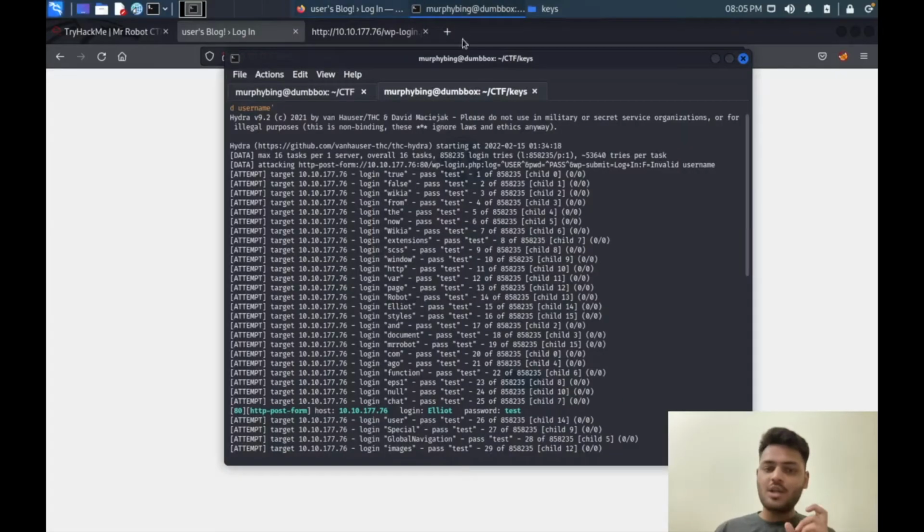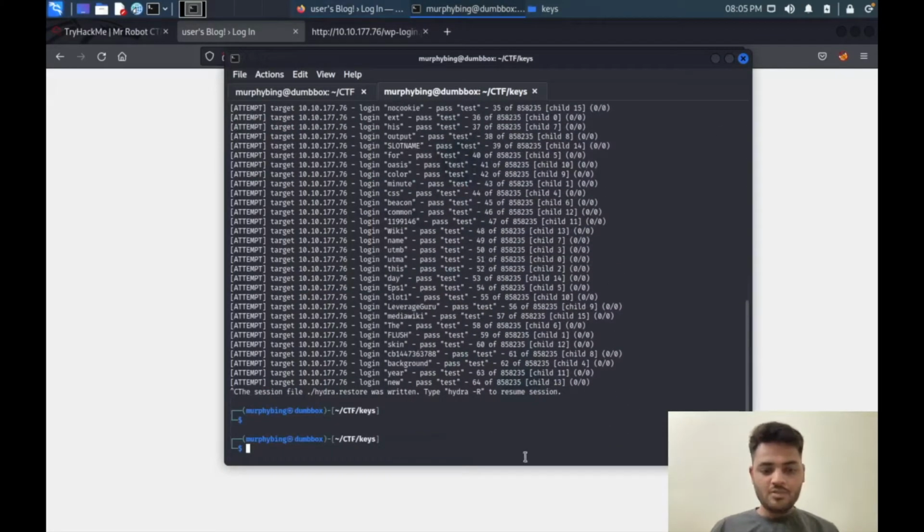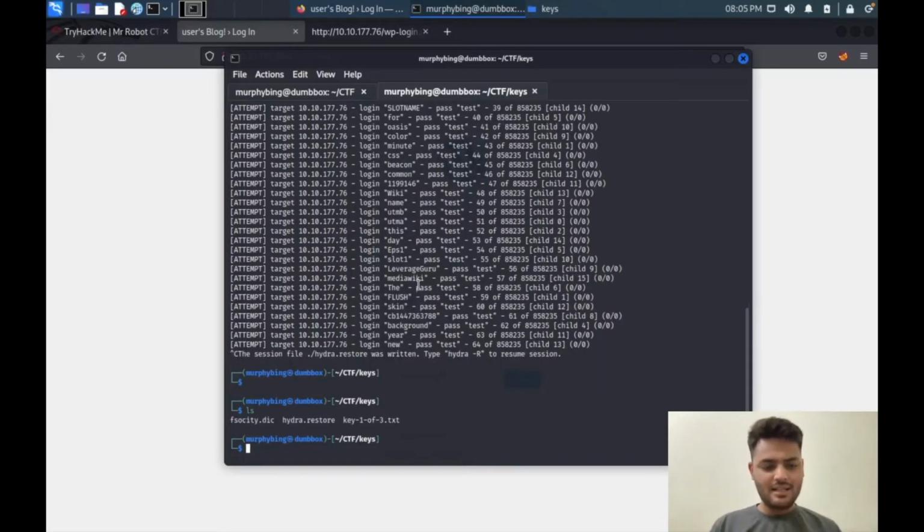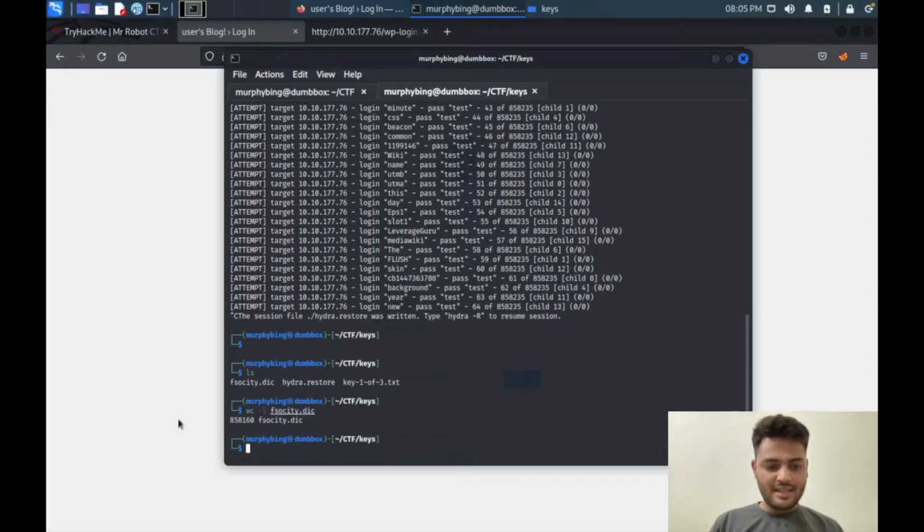Finding a password shouldn't be that difficult because we already have a list, and I think the password is in this list. Once again, it would take a really long time to go through it. Using wc -l on the fsociety list, it has, as I said, 858,160 lines. Okay, so what can we do about this?